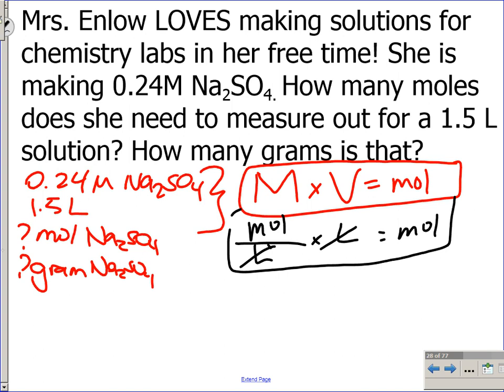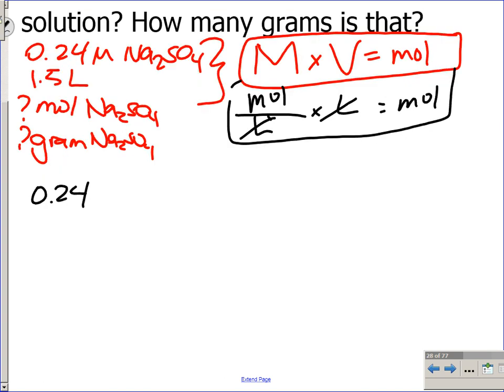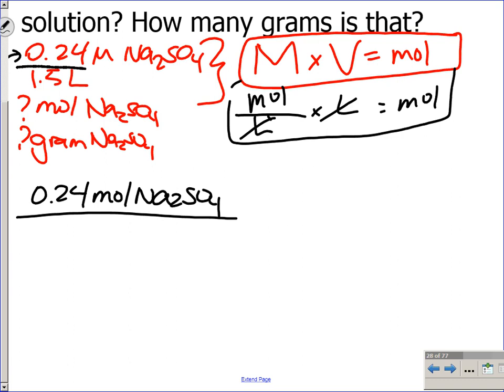Next step, we're done. Okay, let's go. So molarity, 0.24 moles of sodium sulfate divided by this volume, or this molarity here, that is assumed to be in what? 0.24 molar means what? 0.24 moles in 1 liter. Remember, molarity has a standard comparison to 1 liter first. And then what we will do is when we multiply by 1.5, it should be more, right? So at the end, our moles will be more than what's in 1 liter.